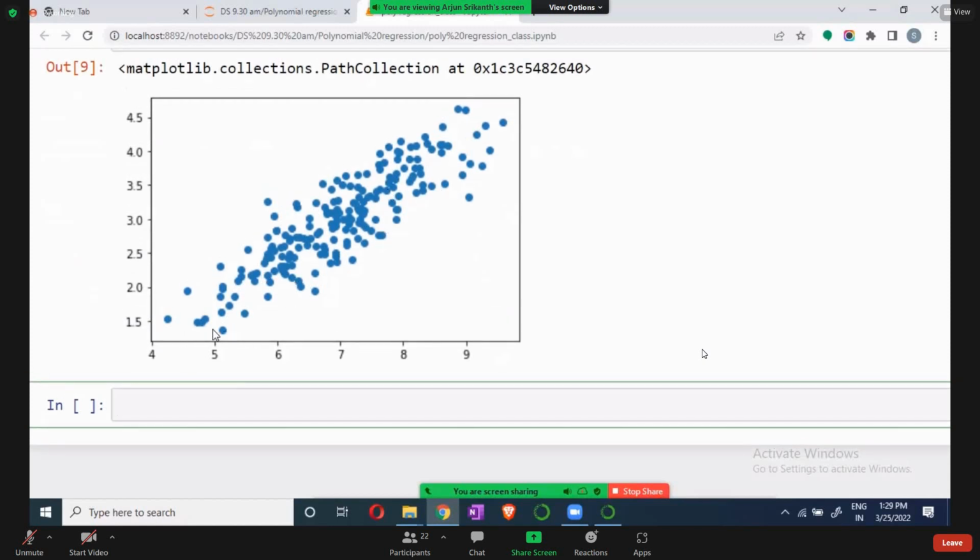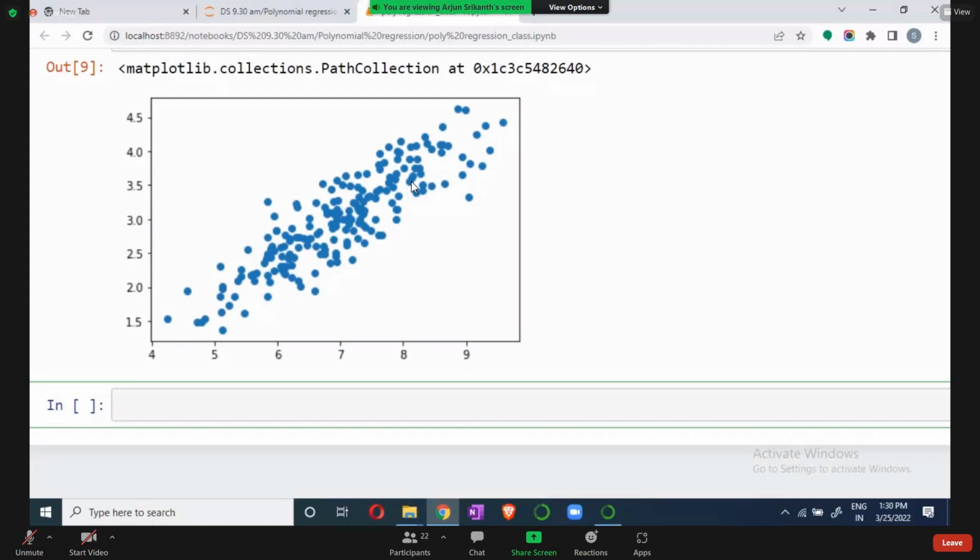If I want to put on the straight line, see this. To understand the relationship between the dependent and independent, how to get the relationship between dependent and independent? Correlation.